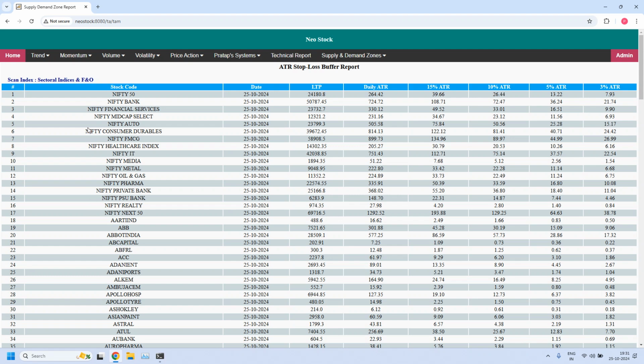The first 17 in this list are indices. Remaining all are equity stocks but listed in F&O. They are not F&O data. Data is equity data, but the list is filtered from F&O listed companies. I keep on scrolling the list down, whichever stock you want to refer, there you please pause the video. Okay, I am scrolling the list down.